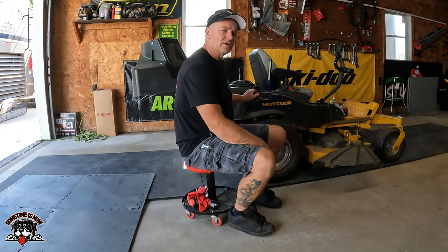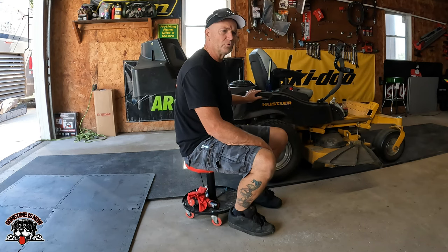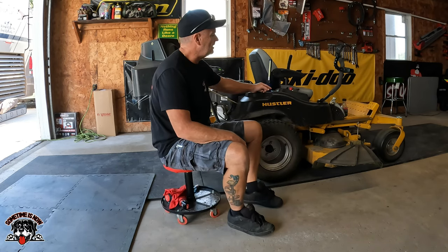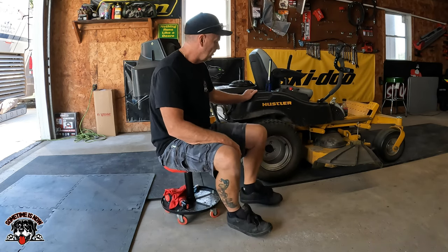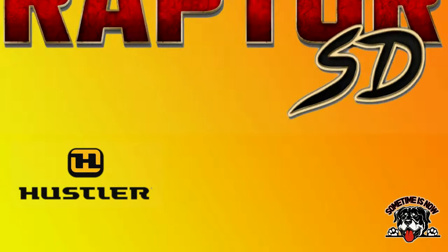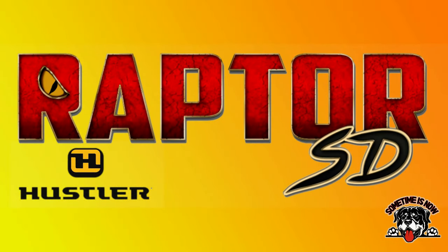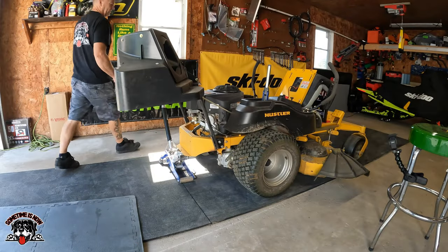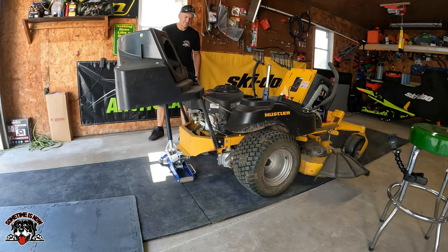And we're going to change the hydrostatic fluid and filters on a Hustler Raptor SD zero turn. So stick around, I'll show you how. First thing we'll do is get this off the ground so we get the tires off, get them out of the way.